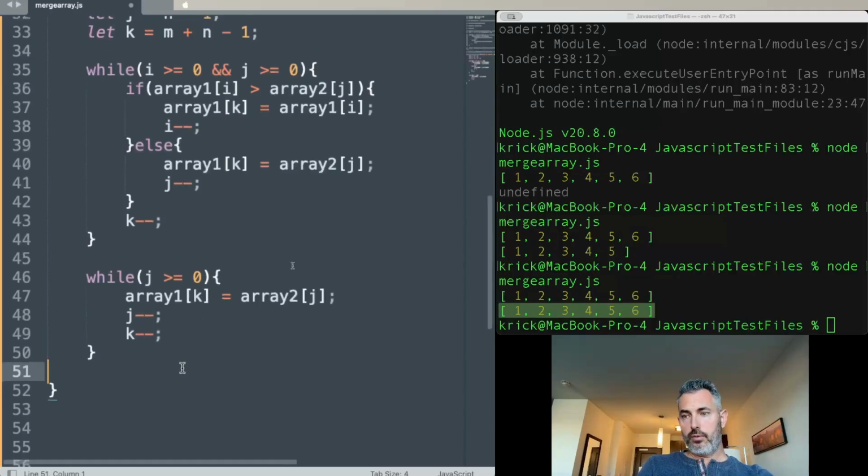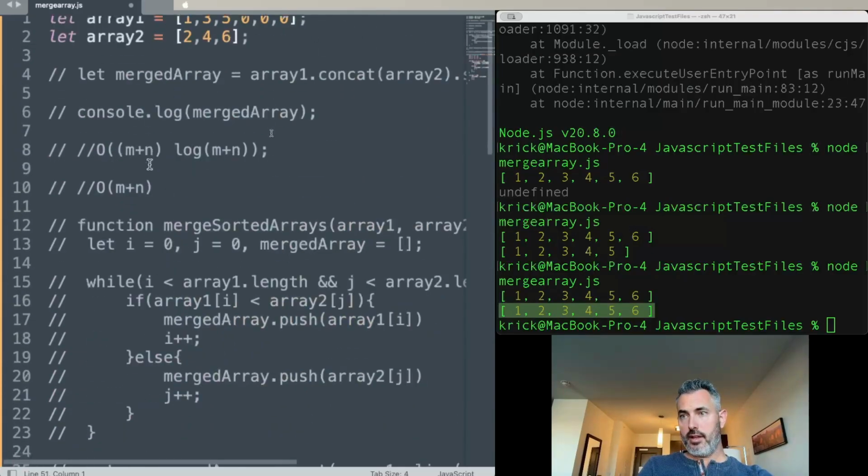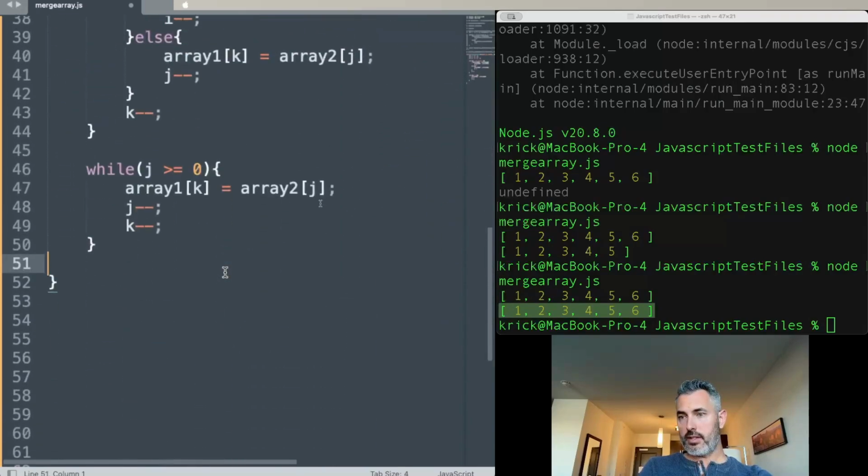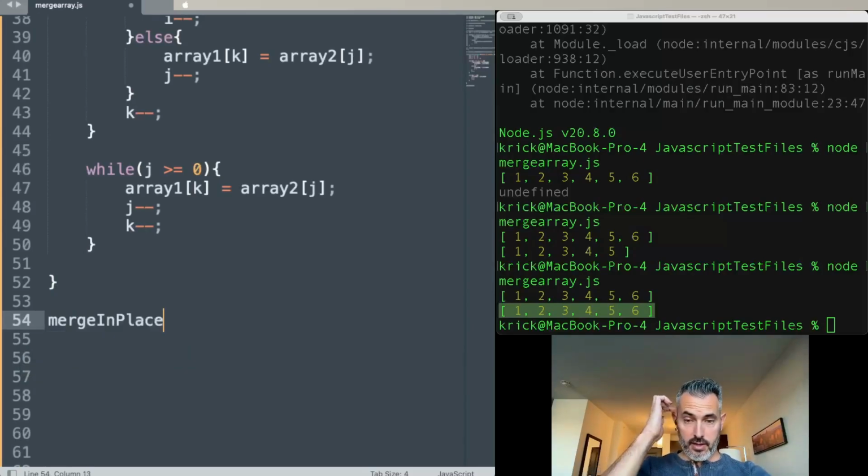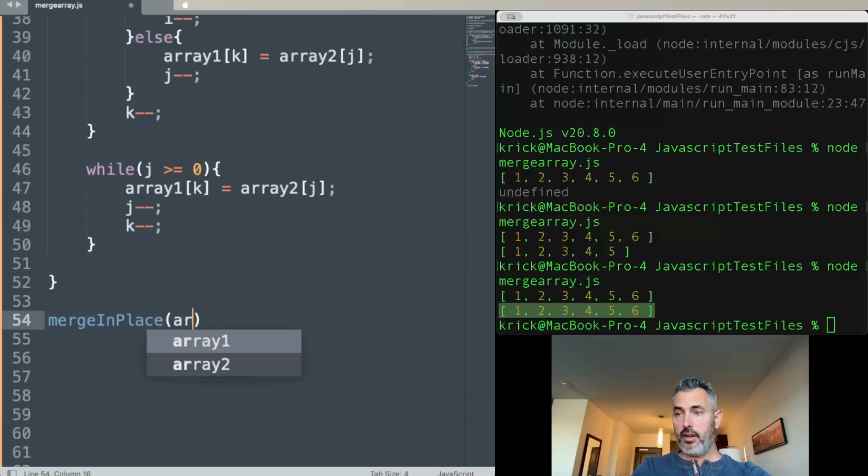So we have array 1, array 2, we have this. So now let's call merge in place. And we said we were going to pass array 1, and we want to iterate 3 items, and array 2, 3 items.